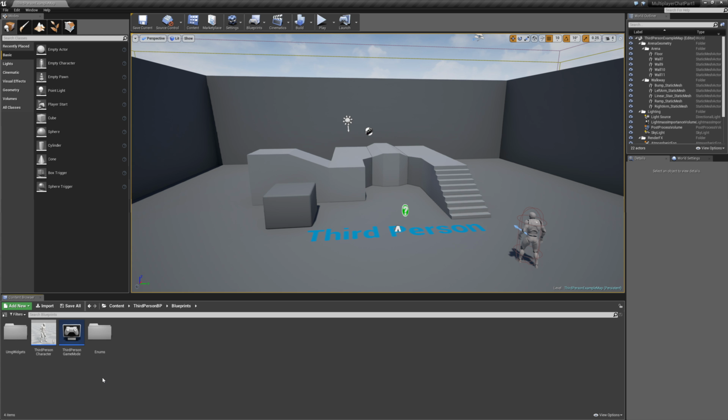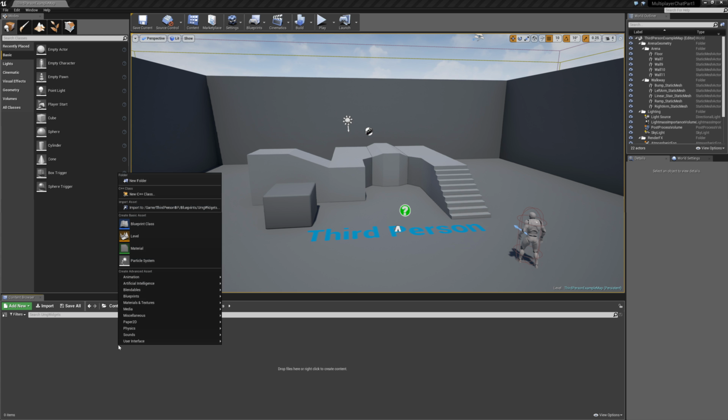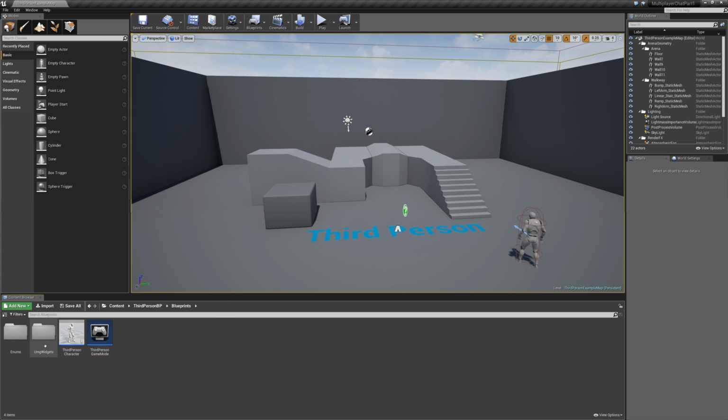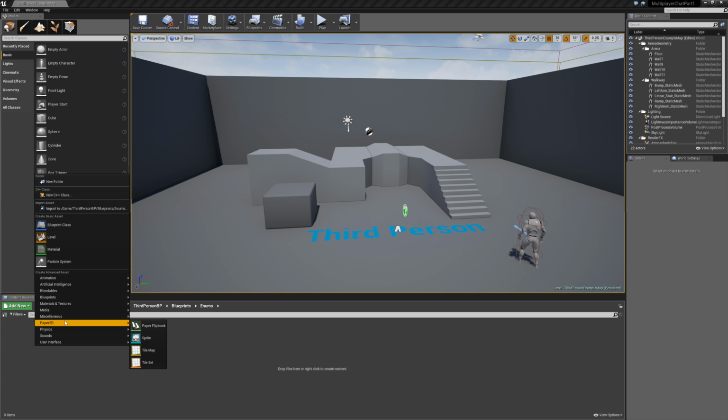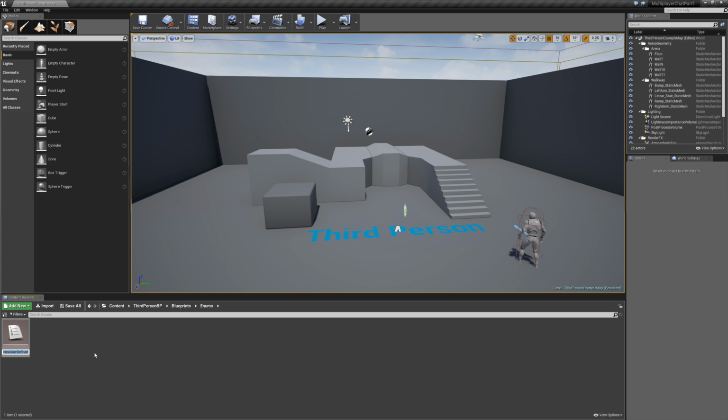And I think that'll be it. So let's start with the enums. Right here, enums. Create a new blueprint enumeration, and I will call this chat system channels.